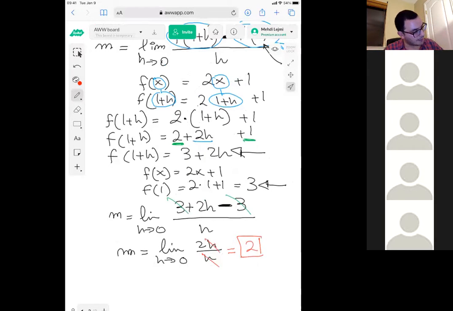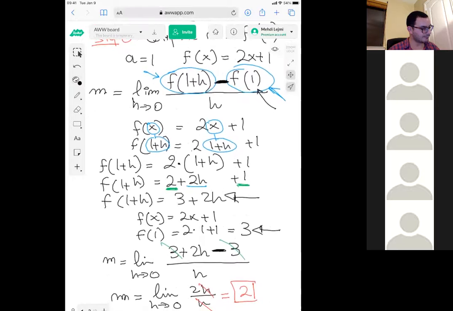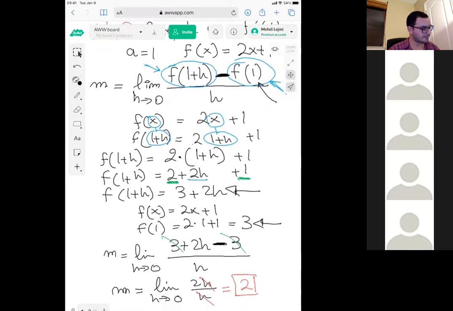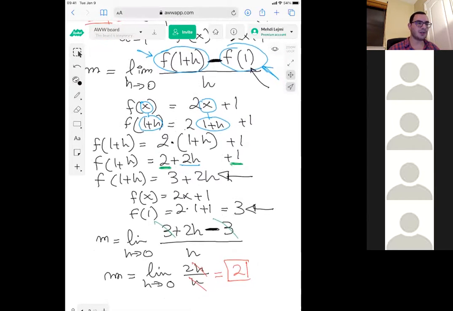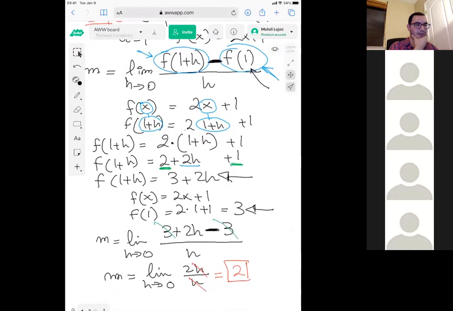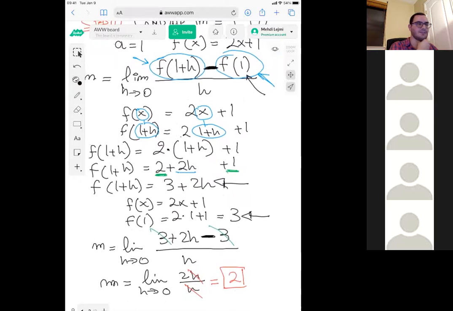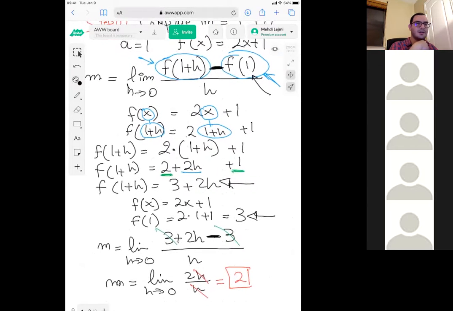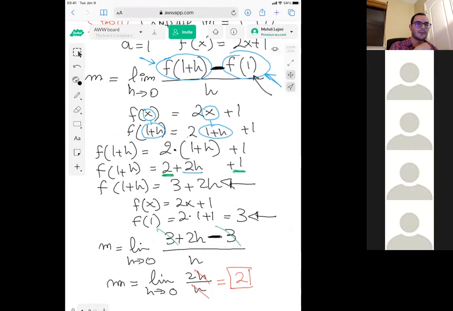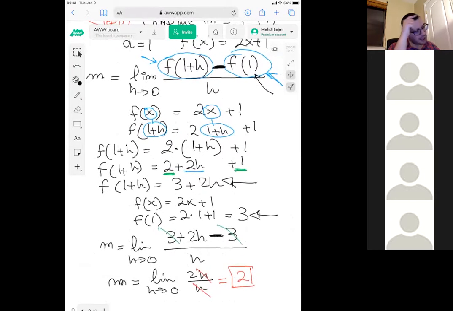I have a question. Yeah, please. How can you know m doesn't exist? We'll see examples where m do not exist. I mean, m is a limit, right? And sometimes the limit from both sides do not exist. But here we're just looking for h when h goes to 0.